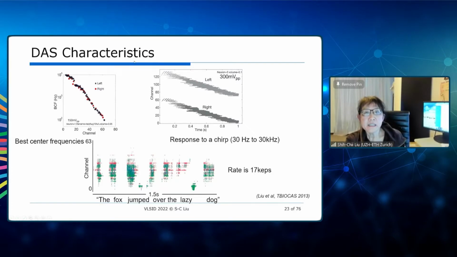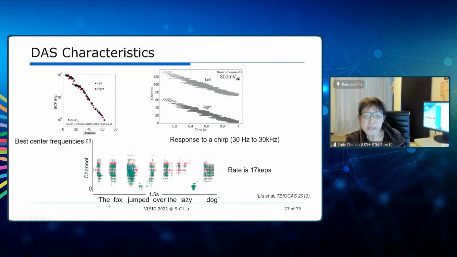Now if we look at the characteristics, here is the bandpass best center frequency plotted against the channel number, for both the left and the right ear. You can see they're quite well matched. This is quite important because we want to use the output of this cochlea to do interesting tasks like localization and recognition. What you see here is the response to a chirp from 30 hertz to 30 kilohertz, played over about a second. This is for the left ear and the right ear, and the channel number is offset to accommodate both ears. When you play the low frequency input, these channels fire, and as the frequency increases, other channels start firing.